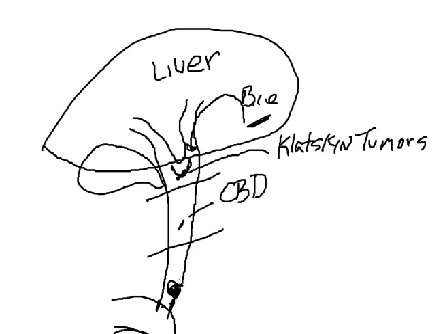These distal bile duct tumors are less frequent than the Klatskin tumors, and removing them usually requires what we call a pancreaticoduodenectomy or Whipple procedure, which we're going to talk about in some future videos. What I'd like to concentrate on today are these Klatskin tumors. But first, a little bit about what some risk factors are for them.